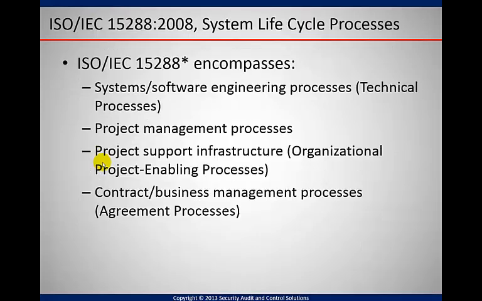We've got the ISO 15288, which is a systems lifecycle process. And what this encompasses is system software engineering process. That's my technical processes. We've got project management processes, project support infrastructure, organizational project-enabling processes, and then contract business management processes such as agreement processes. That's my service level agreements, as you can see from my software engineering, project management, and SLAs.